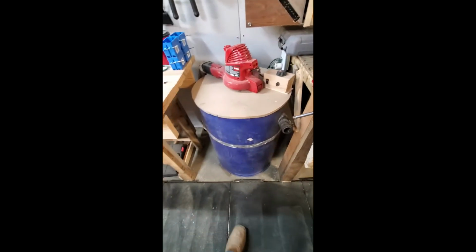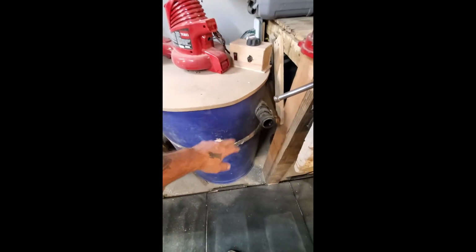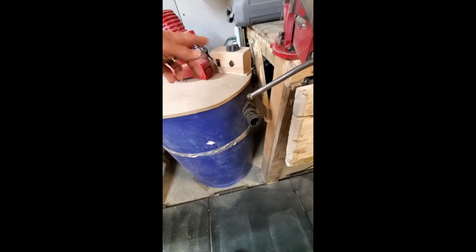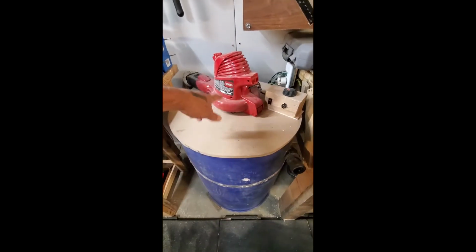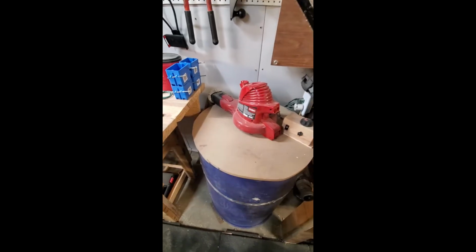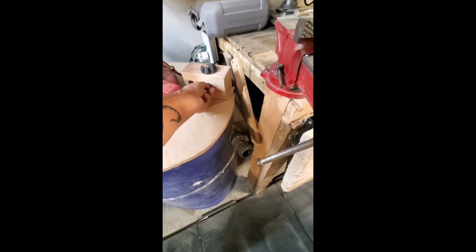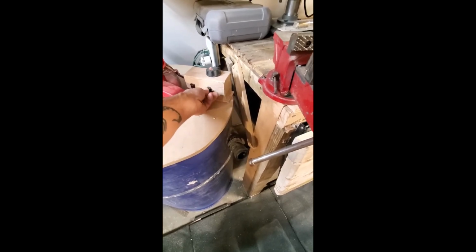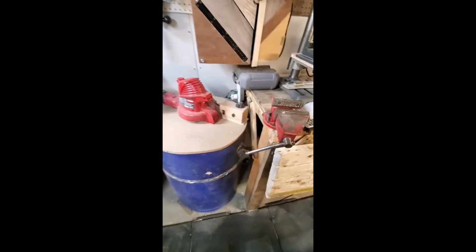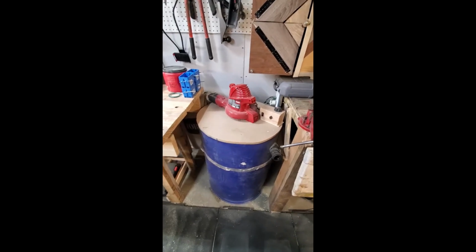This here's dust collection. So I got the leaf blower up there. The top part of the barrel here comes in, swirls around, drops down through a center divider into the bottom of the bucket with the big stuff. The dust comes up through the port and out through the bag, and the bag collects all the dust. And it works pretty damn good. I broke my speed control knob off of it, but I did have my speed control knob sitting right here. I don't know if you can see it, but when it started, that thing sucked down on there. It's got some good suction now.